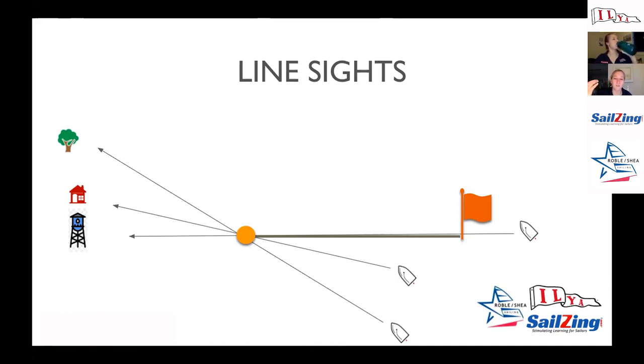The question was, how good are you guys at getting line sights? And we can get line sights nine out of ten times, you know, like we're fairly good at using that. But if I think back to the number of races that I actually use my line sight, the number is much lower, you know, it's probably like 50 or 60% on a good day. So that was just an area of improvement that we pointed out, and I look forward to getting back to training and working on that.